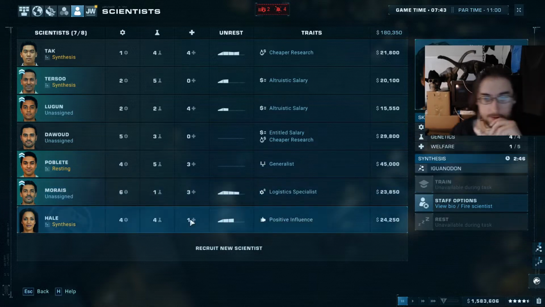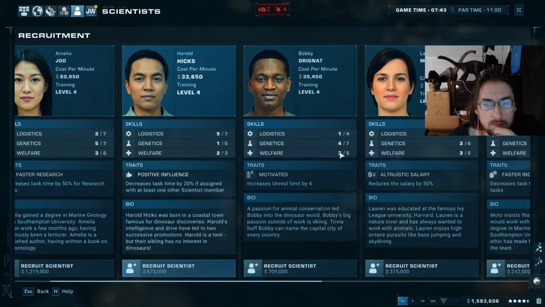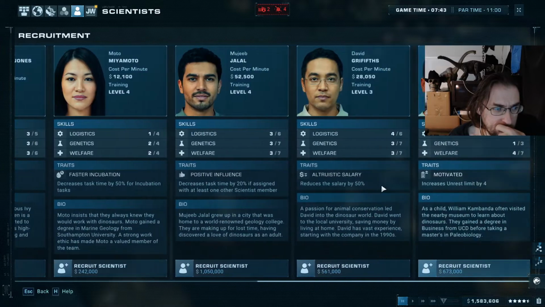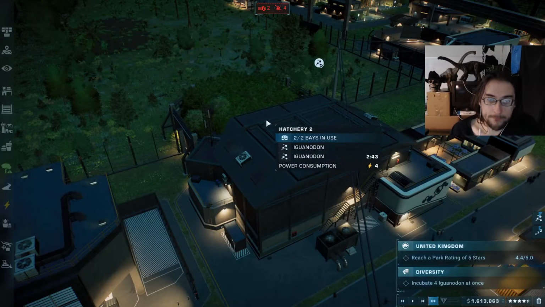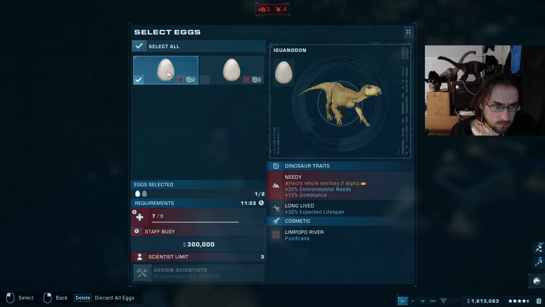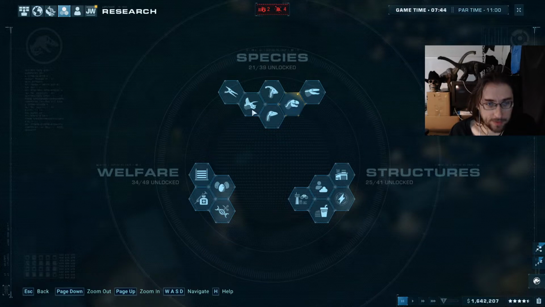4, 5, 6, 7, 8. Fuck. Another altruistic salary. Faster incubation. They suck. This meets the requirements, though. Is this worth it? It's really not. The only point of hiring this person is to complete that contract. It's not fucking worth it. Treatment requirement never changes. We can see, so if we get a batch of 4, if we luck out and get a batch of 4, we'll be fine.